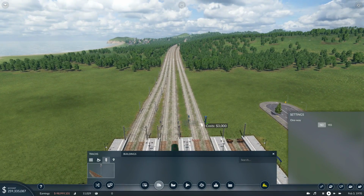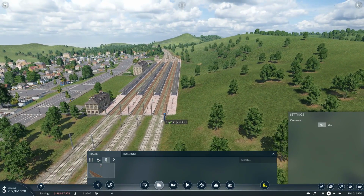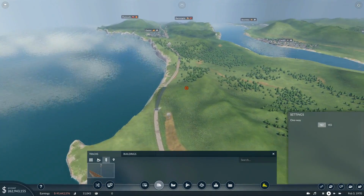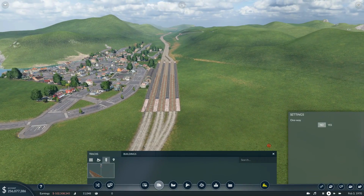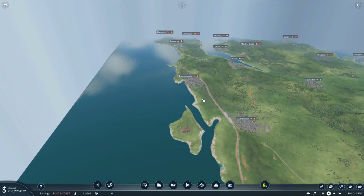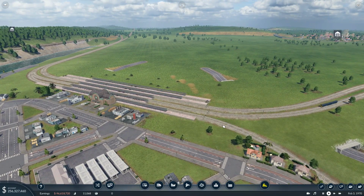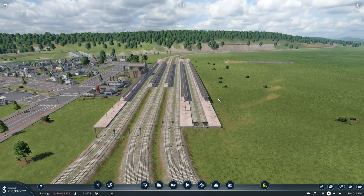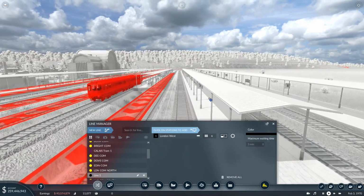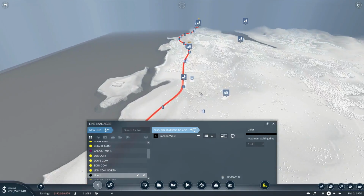Right, there's that Scaffock Pike. At one point I merged these in, yes I do, and this side I know is all signalled. Now the Scaffock Pike one heads out there, so it's going to be 4 and 3 for that. Now the trains are travelling on the right hand side. Now I can't launch the train from London, but I can launch it down at Penzance side. So let's add a new line. I want to make it black so I can see it. I think it's going in on 6. That's nice. Now which way does this one go? Yeah, you're heading on the right. So platforms on right hand side.